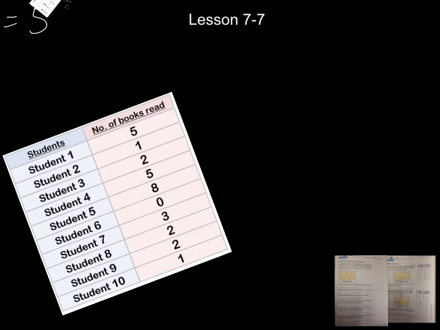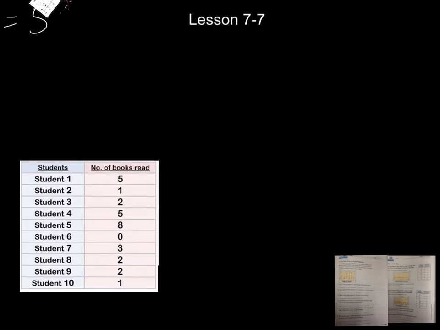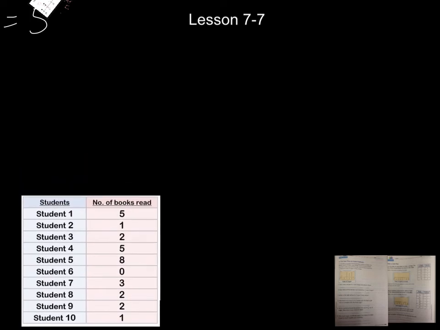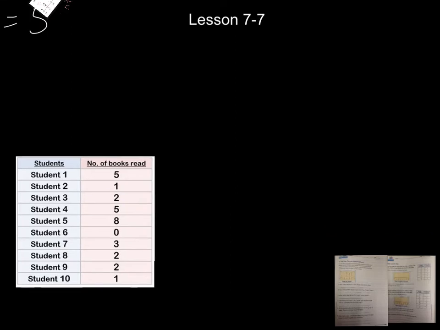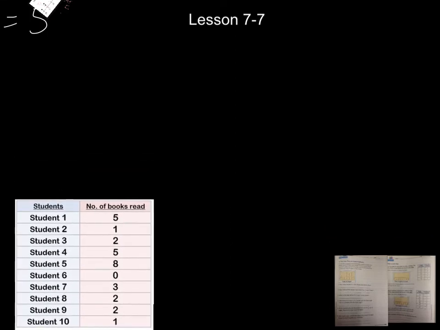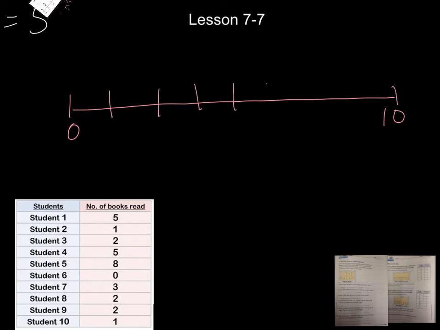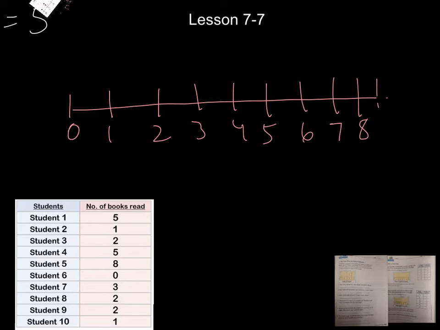I also have a sheet here, and this is asking all the students the number of books they've read. So I'm going to start a line plot. First I'm going to look and see what was the most amount of books any kid read, and it's 8. So I'm going to start a line plot from 0 and go to 10. I know no kids read 10, but 1, 2, 3, 4, 5, 6, 7, 8, 9. Not the greatest, not the most accurate, but this is the way we can take our data. I'm going to extend that out a little bit.